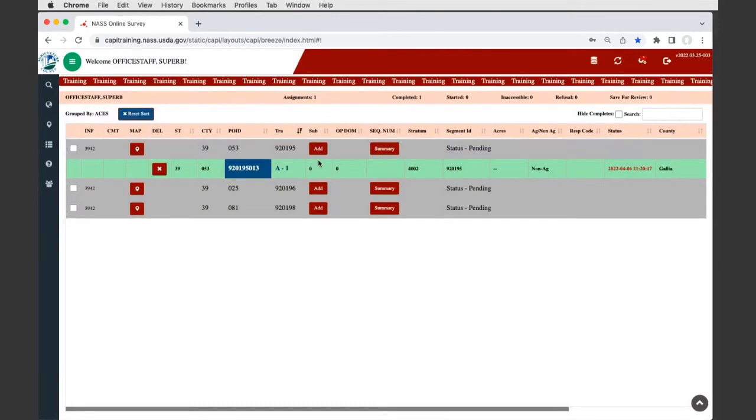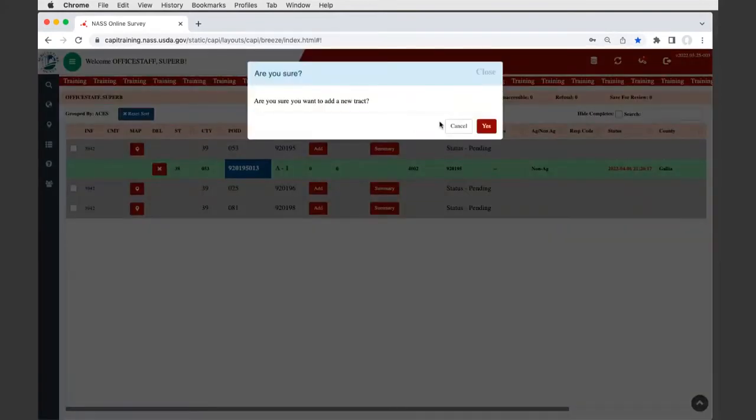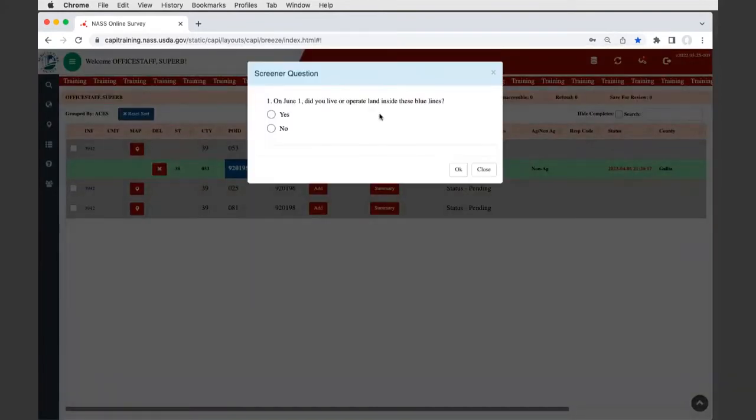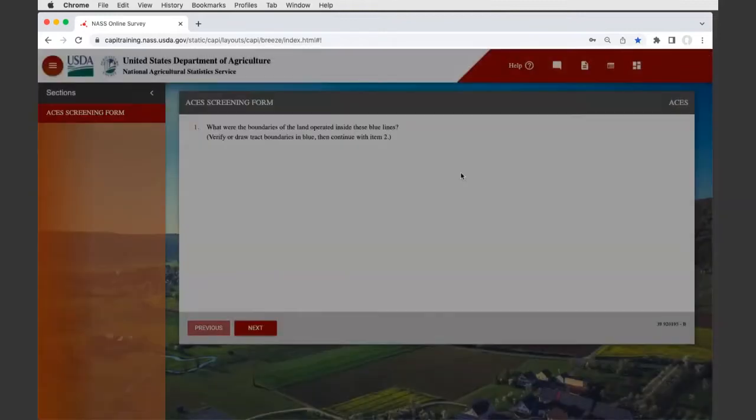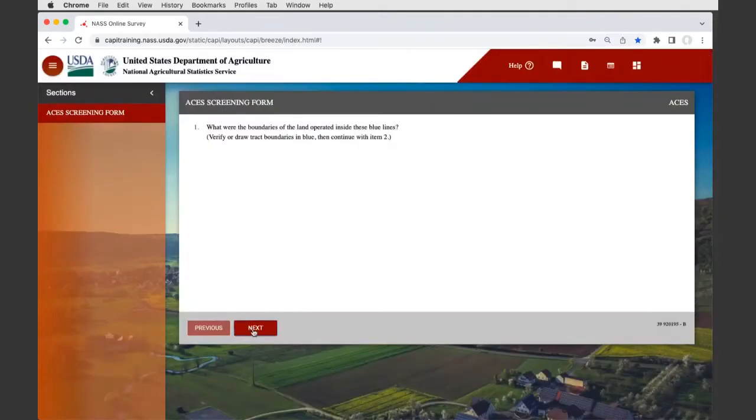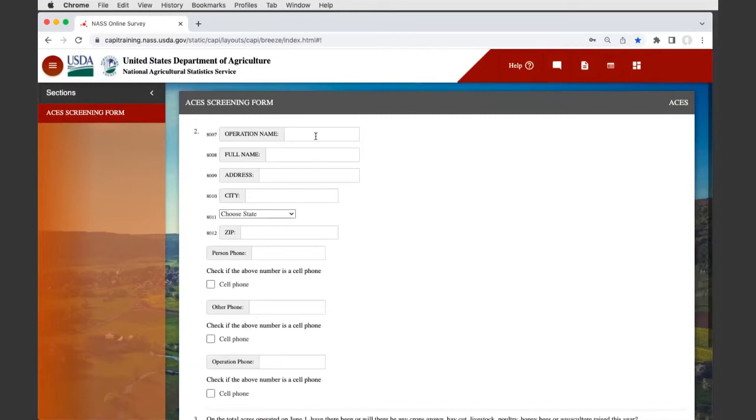Let's say I want to now add an ag tract to this segment. Click on the Add button. Make sure you want to add a new tract. They operate inside the blue lines. And I will click Next. Operation name we will say is ABC Farms.